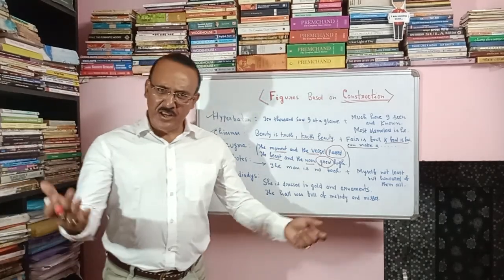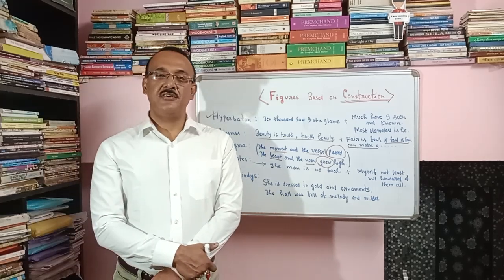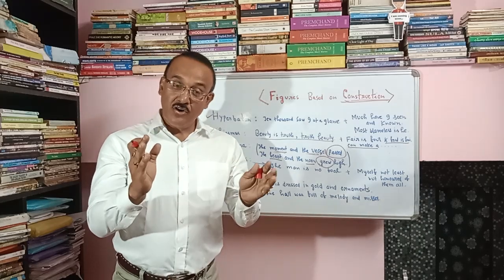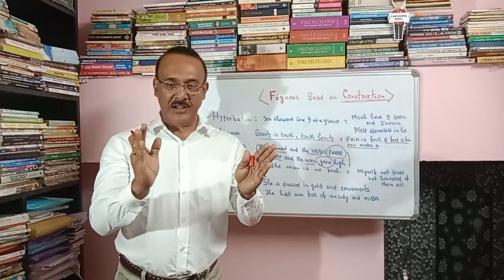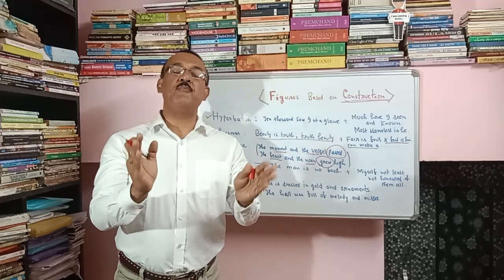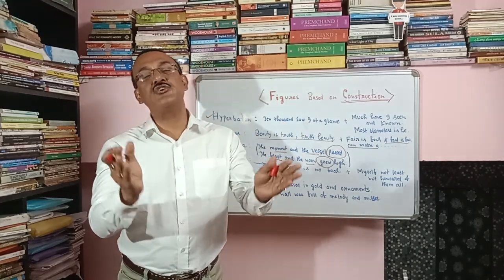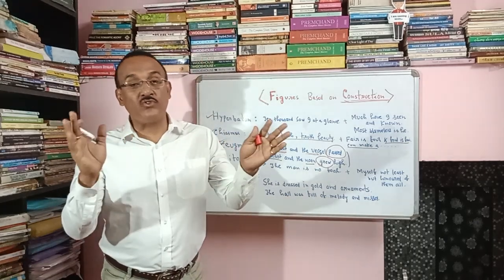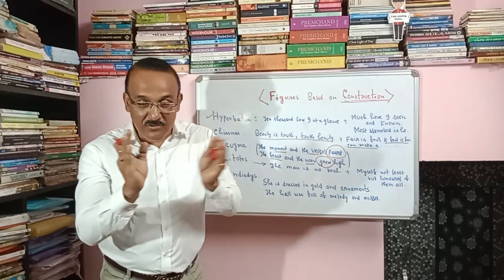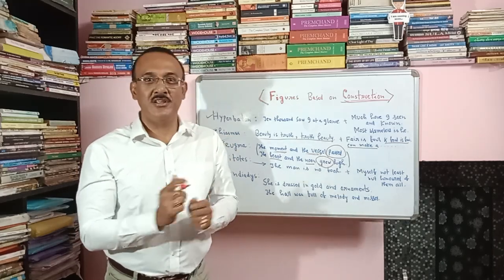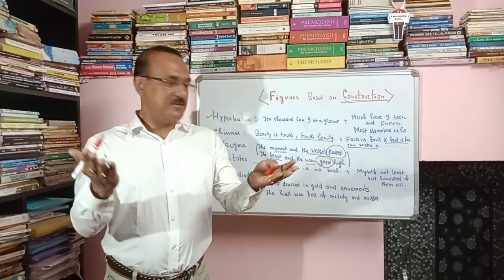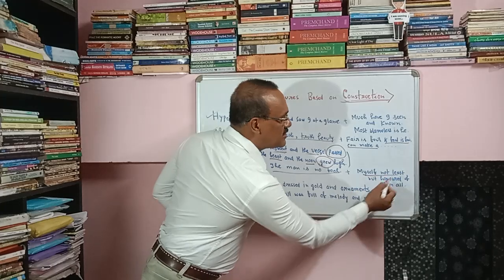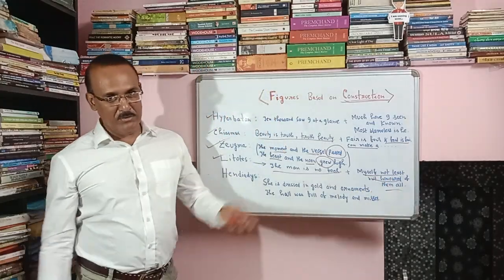Then comes Litotes. What is Litotes? This is very interesting. Litotes is a figure of speech in which a strong affirmative idea is made by the denial of its opposite, by the negation of its opposite. What are the examples? "This is no joyous matter." "He is not a fool." "He is no fool." What does it mean? He is clever. "The man is no fool." "Myself not least but honored of them all." From Ulysses.